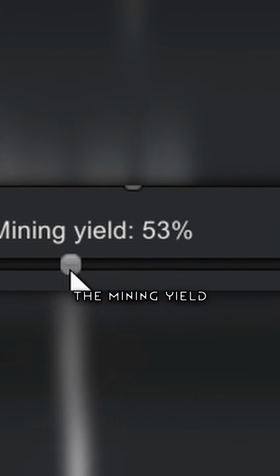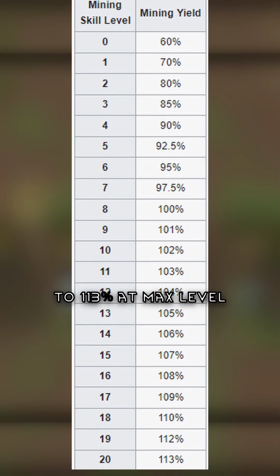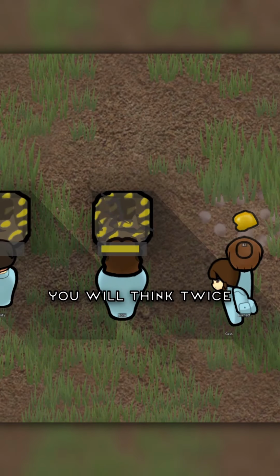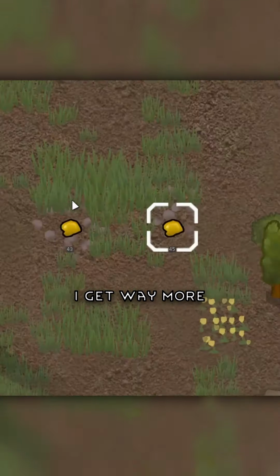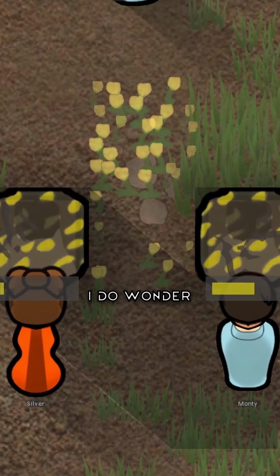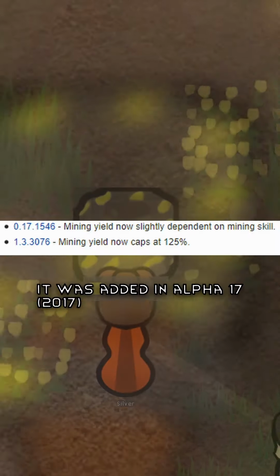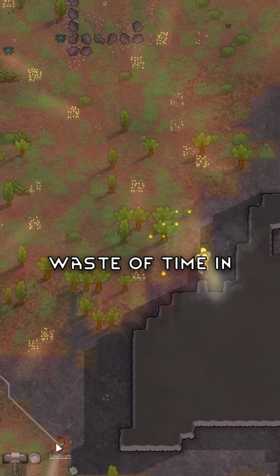So, you're wasting metal in RimWorld. You know you can change the mining yield in the Storyteller settings, but actually, the skill of the pawn also determines this. From 60% to 113% at max level, you will think twice about using those level 0 organ farm slaves. As you can see, I get way more gold from the level 21. And don't think about using blind pawns, because sight also affects this. I do wonder how this works, but it was added in Alpha 17 and it does cap at 125% mining yield as of 1.3.